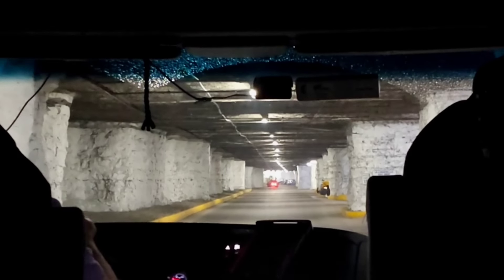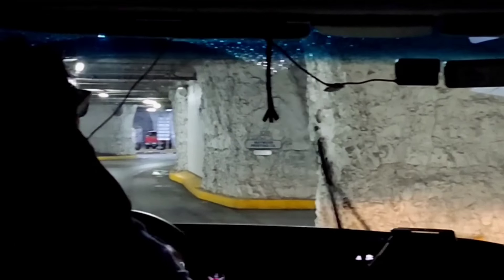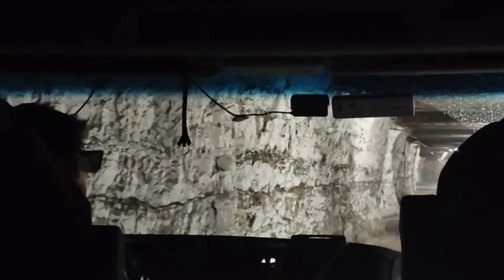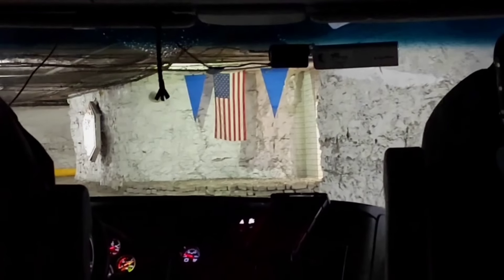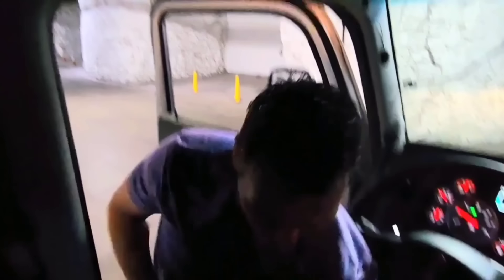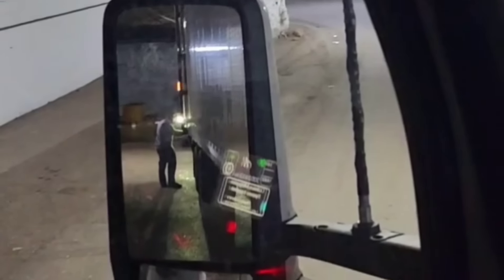160 feet below the bluffs above the Missouri River sits Kansas City's SubTropolis. With nearly 10 and a half miles of illuminated paved road serving over 300 truck lines, it's the world's largest underground storage complex. It was once the Bethany stone limestone mine. This incredible structure spans over 55 million square feet. We were sent to load our trailer in one of its 500 docks. Backing up to this dock in a semi was no easy task.